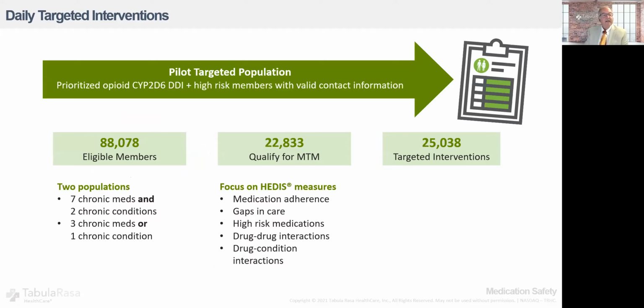For a case study, we had these two populations of patients. The first population in Virginia was called the Commonwealth Coordinated Care. It was only about 15% of the eligible members. And those are dual eligible members with long-term support services, aged, blind and disabled, or developmental disability waivers. Average age of the population was 51 years old, with 52% being female. Their average RX count was 4.5 prescriptions per month.